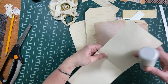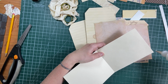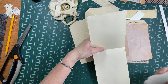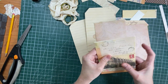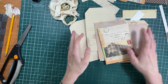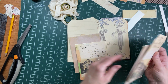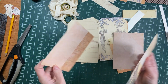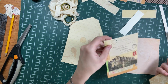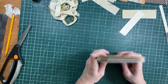So this is the last one. And then in the other one, I put thumb notches, so we'll do that with this one too. All right, so there's that. And then, of course, you can ink it up however you would like to do it. There. This one. This one. This one. This one. Okay. All right.